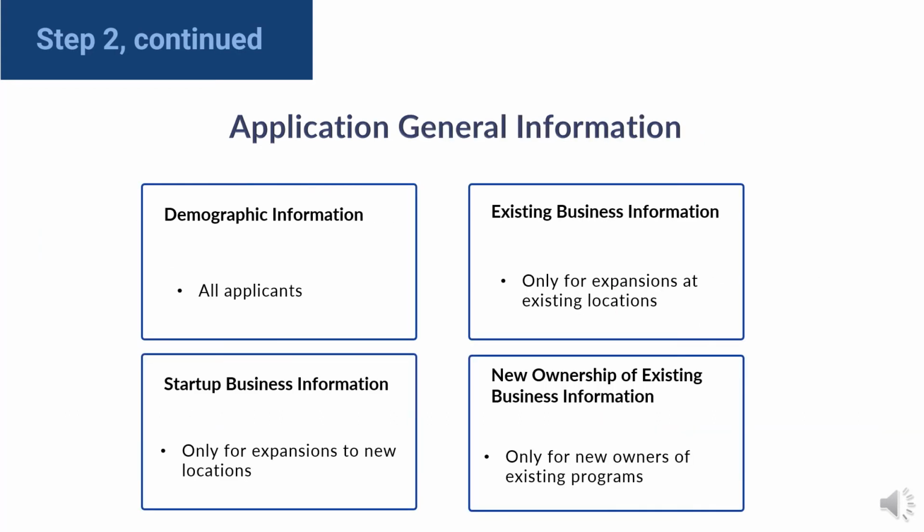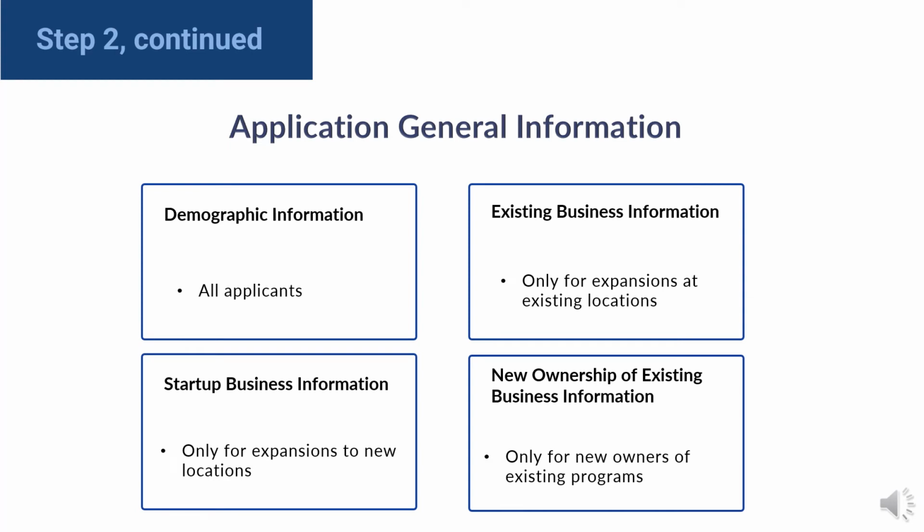Application general information. Depending on your expansion project, you will be asked for general information related to your existing business or startup. Demographic information. All applicants will be asked to submit demographic information for the program's owner or director, specifically regarding the gender and racial or ethnic designations that best apply. Demographic information is required for federal reporting purposes, but will not be attributed to you individually and will not affect your application. In all instances, providers will be able to select an option for "I prefer not to say" or other options to address how they identify.